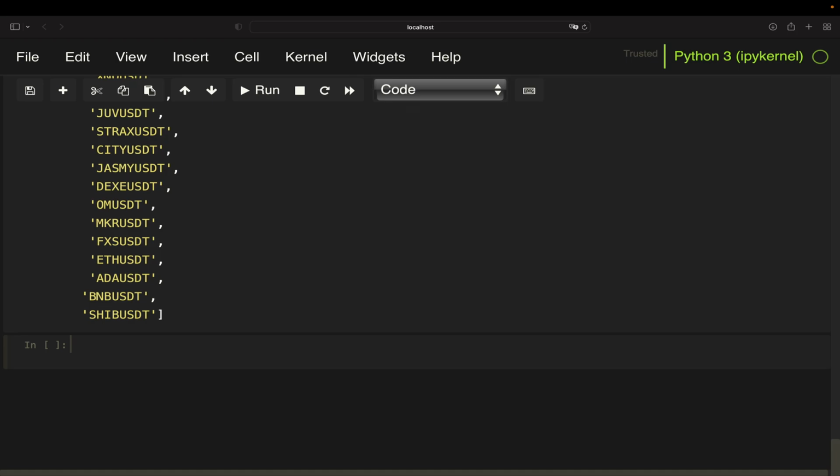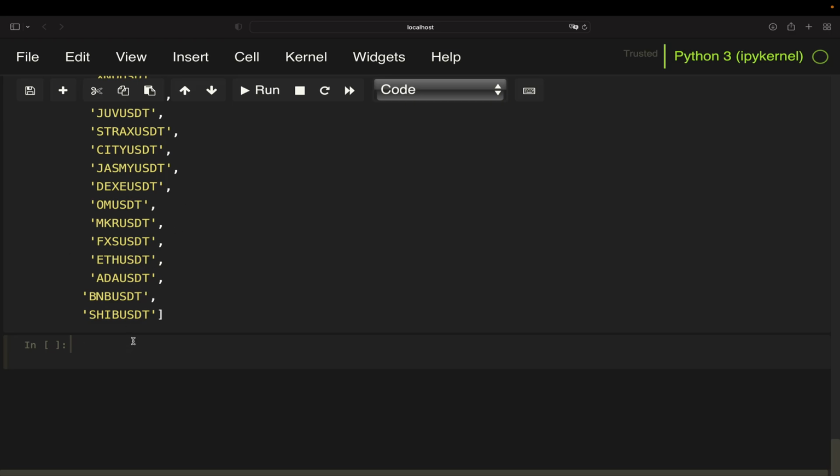Side note here, the better way would be to use a database where you are storing the price data for each coin and take the coin name as the table name and connect that database to the dashboard. This is something we can do in future videos if you're interested in that, so just let me know. And by the way, I've already covered connecting an SQL database with Streamlit in the past, but I'm happy to do that with this dashboard or this project as well. For now, we have this list of cryptocurrency names.